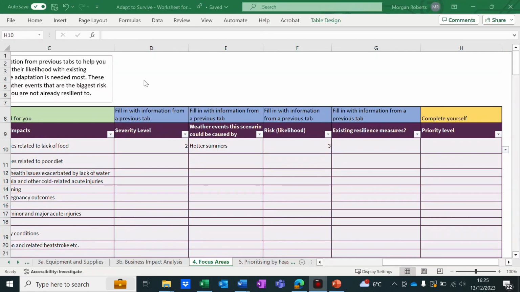It's quite likely that you'll decide right now that your immediate and short-term actions will be focused on the most common weather events or the ones that you feel are most urgent to address, but it is important to bear in mind many adaptation techniques can tackle multiple risks, and those ones you might want to prioritise as well, because your final action plan should really consider all different weather events that could happen.